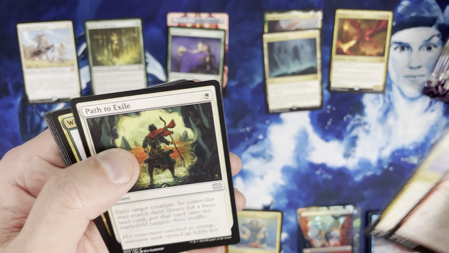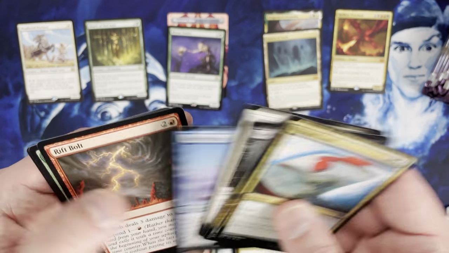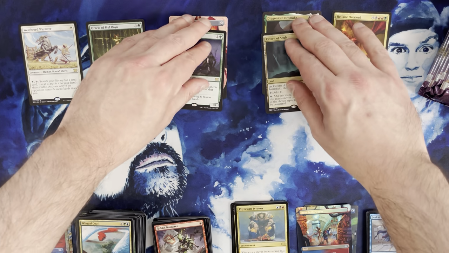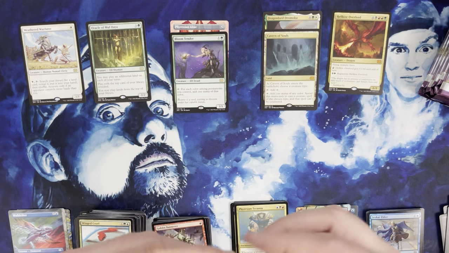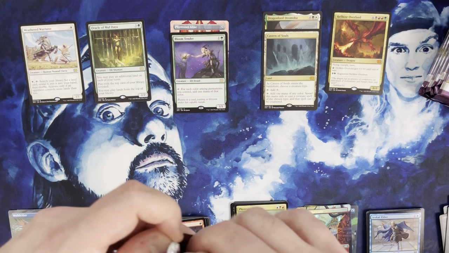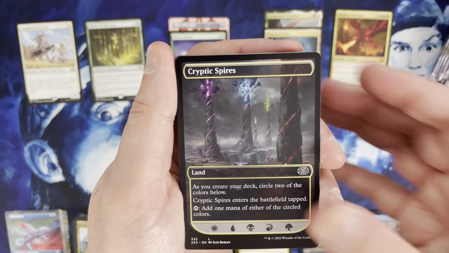Goblin Banneret, Crackling Doom, Path to Exile. Path to Exile just always a good dollar uncommon. Gets reprinted as often as they possibly can now, which is totally fine. All right, into the next column. That was an excellent ending between the Cavern of Souls and the Bloom Tender. Excellent ending to that first column.